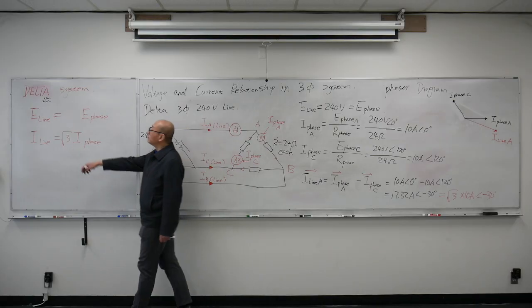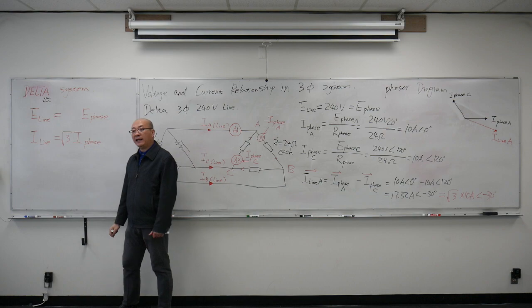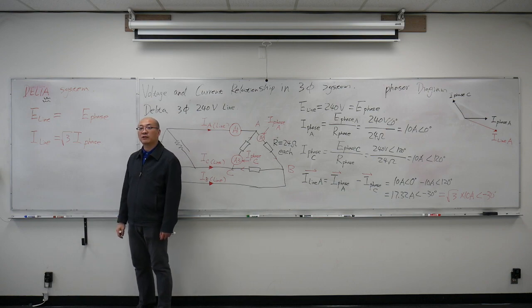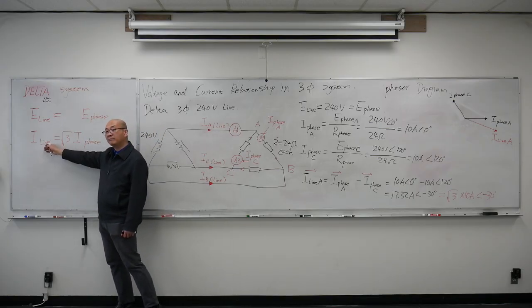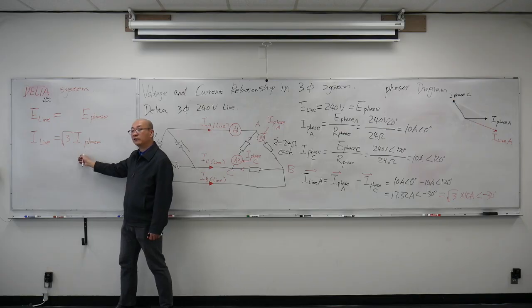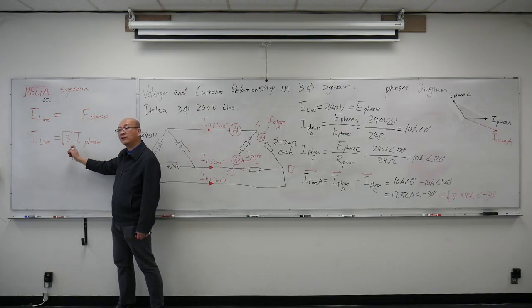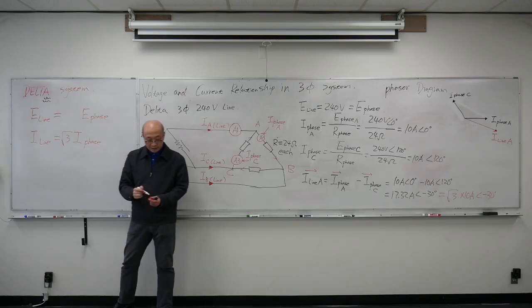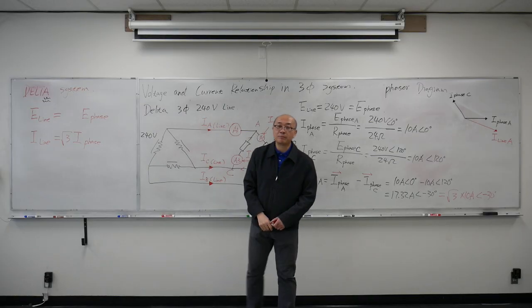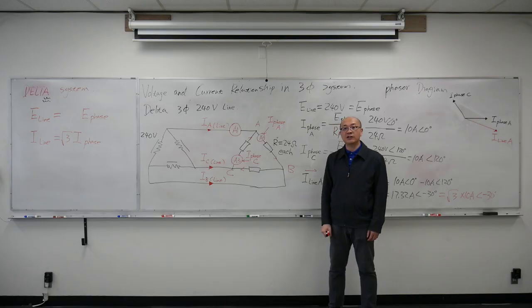The last letter in the word delta is A. This A in the electrical trade usually represents current. So it also gives us a hint: in a delta system, the current relationship is what changes. The line current is going to be √3 higher, but the voltage is going to be equal. So now we have completed both the Y and the delta system, the current and the voltage relationships.